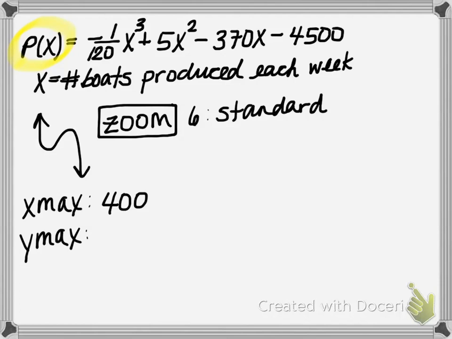One way would be to use the table feature on the calculator. So remember, above the graph button on your calculator, it says table. So go ahead and access your table. You can go second, table, and you'll pull up your table. And what you might notice is that initially, for X values of, for example, 1, 2, 3, 4, 5, 6, and so on, the Y values are negative. So what does that mean? When we're producing 1, 2, 3, 4, or so boats, we have a negative profit. In other words, we're in the hole.